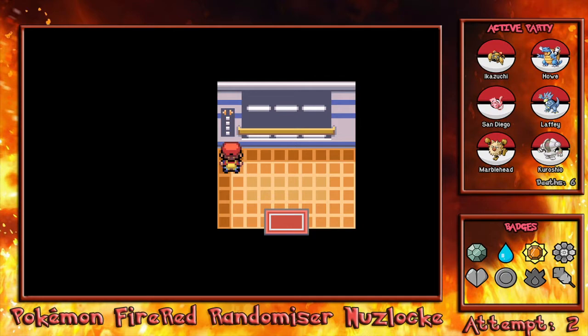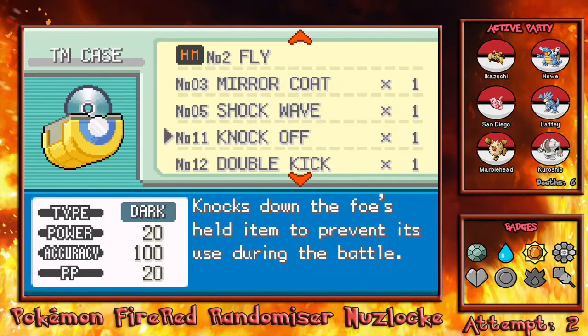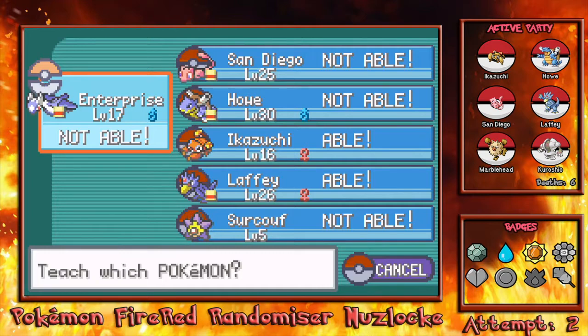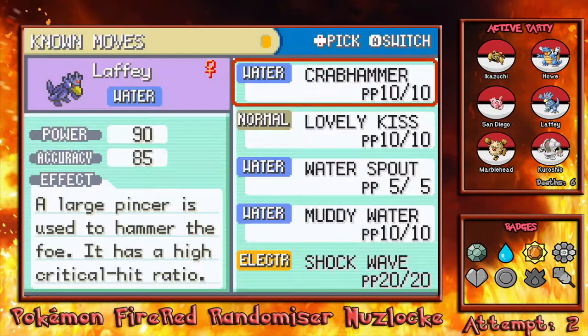So I decided I wanted to get out of here and start playing with the controls again. And then I decided, you know what, maybe I should check the TMs I got, see if anybody can learn anything. And like I said, this is where I found out that nothing can particularly learn Earthquake. Things like Shockwave though, I gave to Laffy. I said I wanted to give it to Laffy for coverage.